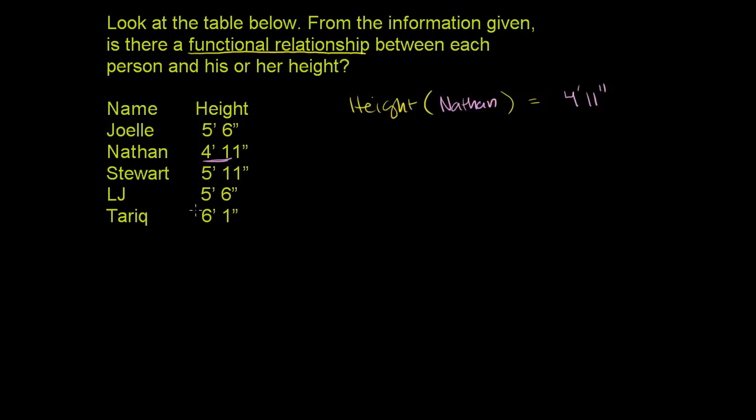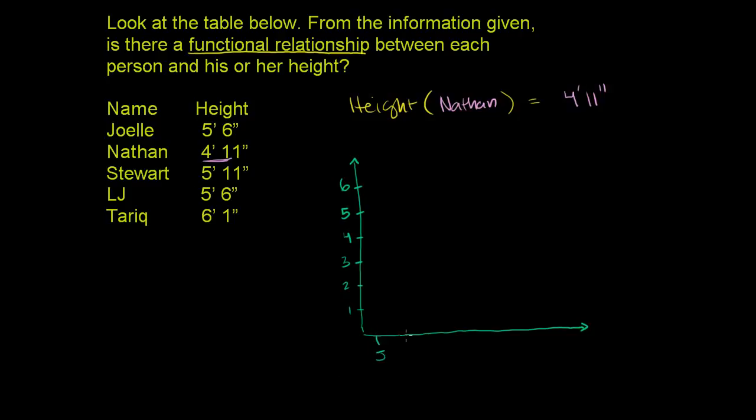And we can even see that on a graph. Let me graph that out for you. The highest height here is 6'1". Let me just start at 1 foot, 2 feet, 3 feet, 4 feet, 5 feet, and 6 feet. And then if I were to plot the different people that I could put into our height function, I'll just put the first letters of their names.